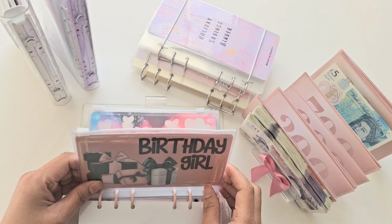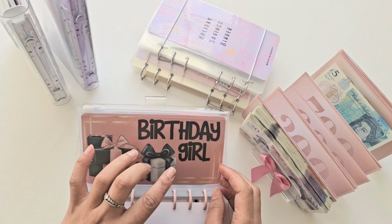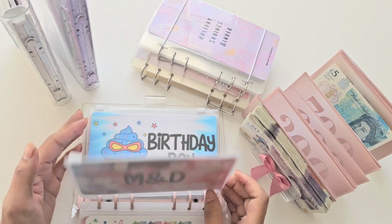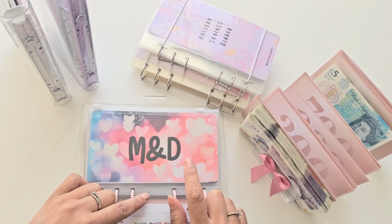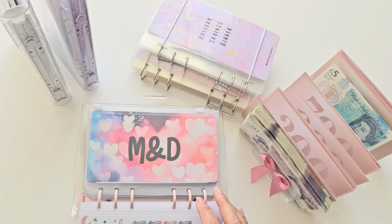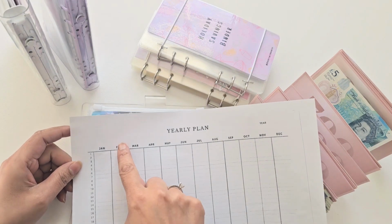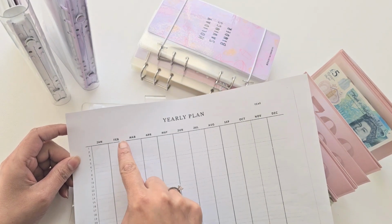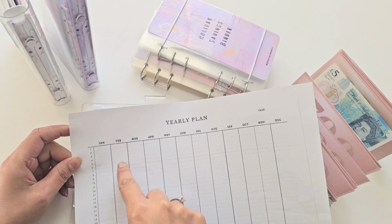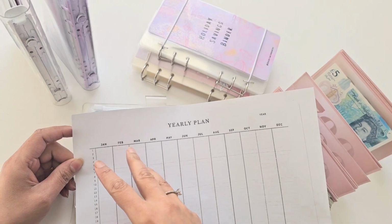Now, Birthday Girl is going to get fully funded in my cash stuffing of December. So I'm going to fully fund this, and then these I'm just going to fund as and when. So I don't need anything in Mum and Dad until February. So once I get to February, I'll just show you on my sheet. Once we get to Feb, I'll be writing down how much money has come in, and then I'll be taking out money for my fuel, etc., whatever I need, my cash envelopes, and then once I do my sinking funds, that's when I'll put that whole £200 in. I just bung the whole £200 in at that time.